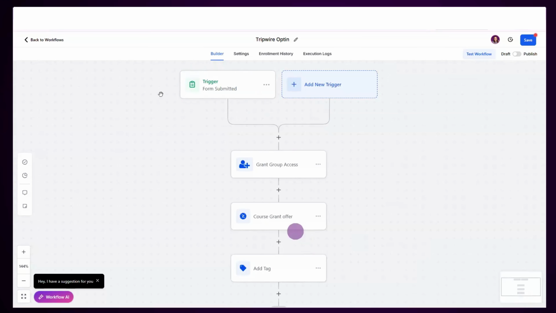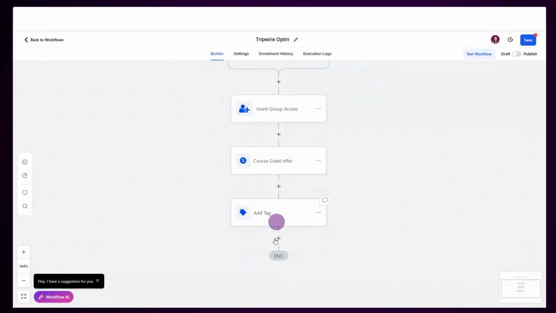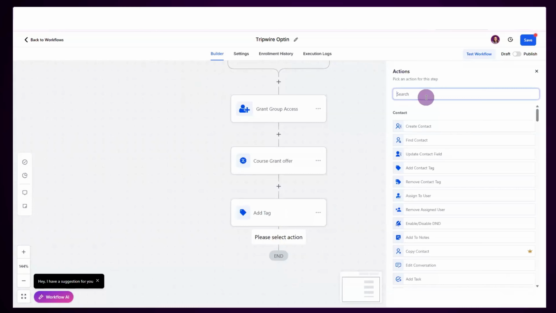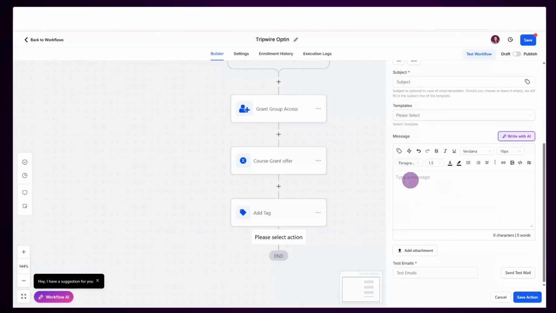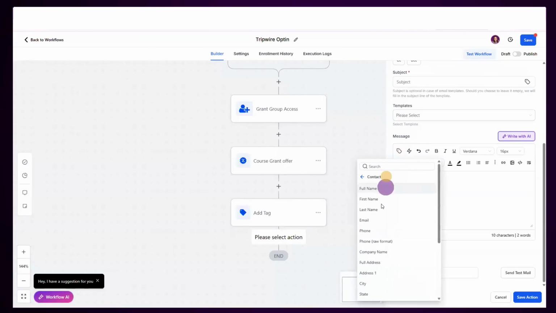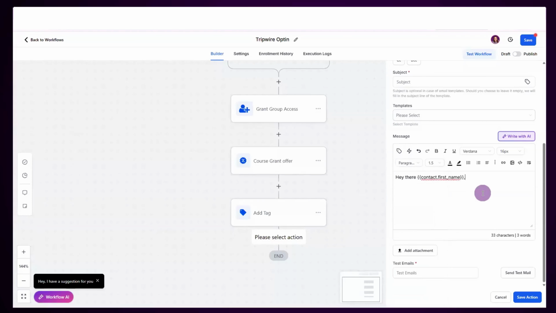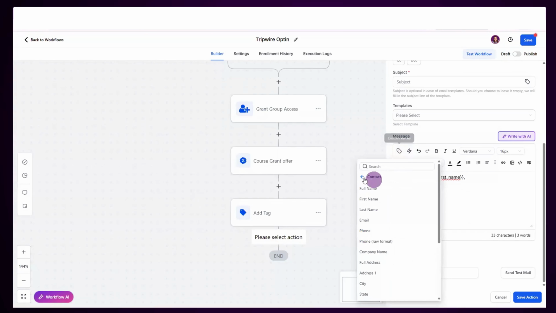So this is what we want to happen here when we're granting them access, but we do need to send them an email. So we're going to send them an email here, and we can say whatever we want in the email, like, hey there, we'll use the first name custom value, and here's the community, and here's all these amazing things. And here is the link to access the community. So we're just going to go and grab that client portal contact magic link.